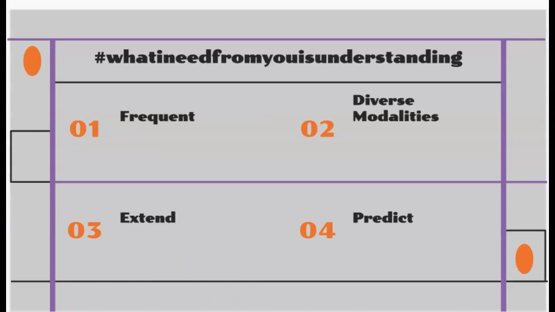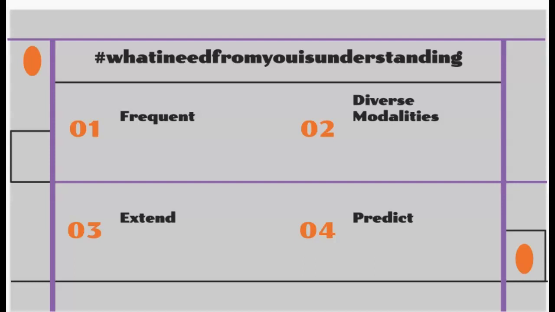I am guilty of getting caught up in my own lesson and lecture and my love for history that I often sometimes didn't stop to see if students were truly processing the information and making connections. Our goal is for students to think critically, but first they have to understand the information. Hence the 90s old R&B hashtag, what I need from you is understanding. At the core of student engagement is ensuring our students understand what we present.